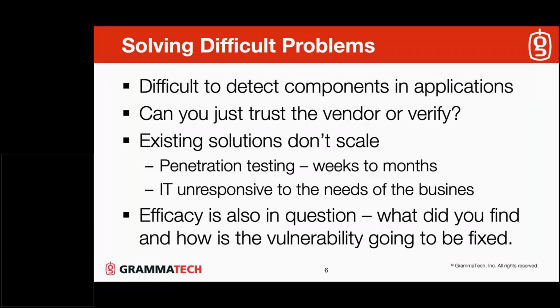So you might do some penetration testing. You might get people to look more deeply into the binary. They're kind of difficult people to find. And certainly for desktop applications, we're hearing stories that it can take sort of months for a new application that's been delivered to be deployed into the business. And then there's the problem of efficacy. How do you know what you're going to do with that vulnerability? What did you find? How are you going to fix that vulnerability?